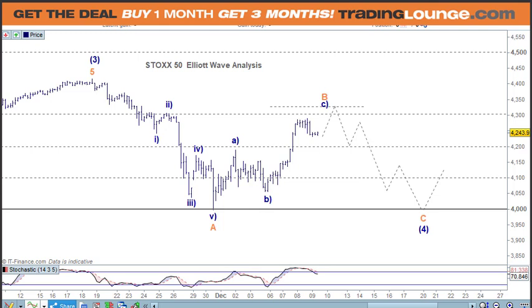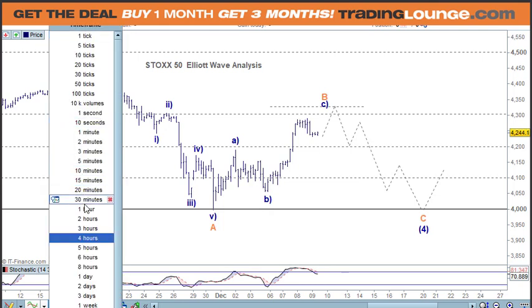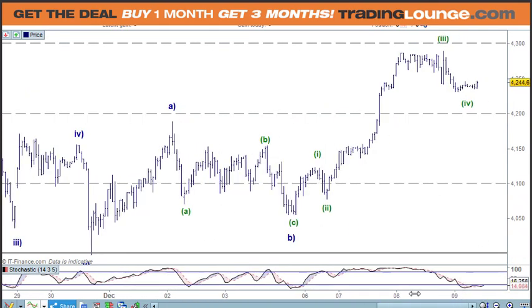And starting with the Stoxx 50 here, what we've been looking for were the five waves to the downside. Because we've got five waves here, that means after a correction, an ABC pattern, we should have another five down. So from B to C here, we're still looking for one more little move. We should be looking for five waves in this area through here. So let's just cruise in and break that trend down somewhat.